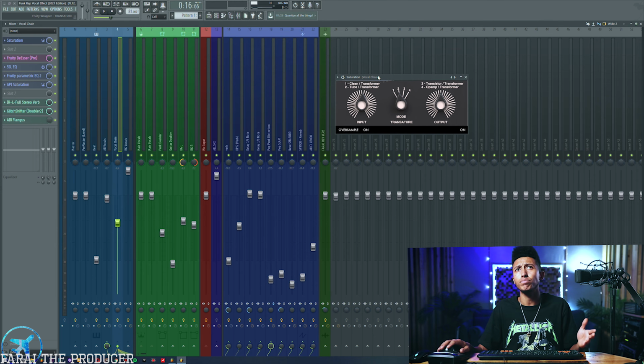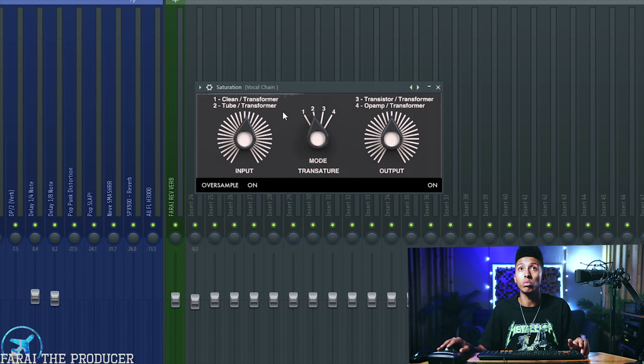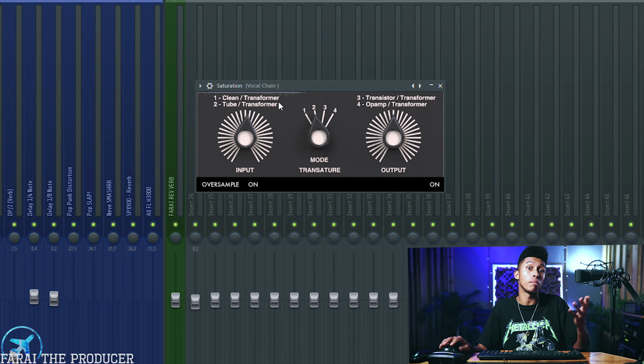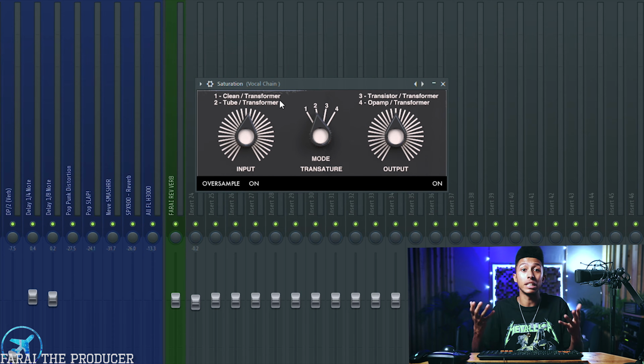This is the Analog Obsession Transsature, I guess we would say, and I love using this tube transformer sound. It kind of turns my mic into a U67, and it's definitely going to add some character to any other condenser microphone. So really cool, sounds nice. I just simply turn up the input gain, and we get this really nice saturation added.